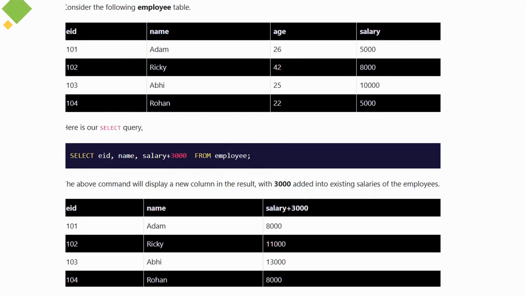And I can also insert or modify the values, not permanently but temporarily, in the SELECT command. Say I am taking employee ID and name, and I want a table which adds 3000 extra to the existing salary from the employees. I can just use salary + 3000, an arithmetic operator, in the SQL query itself so that it results in salary + 3000 directly. These are not auto committed and you can change them whenever you want.